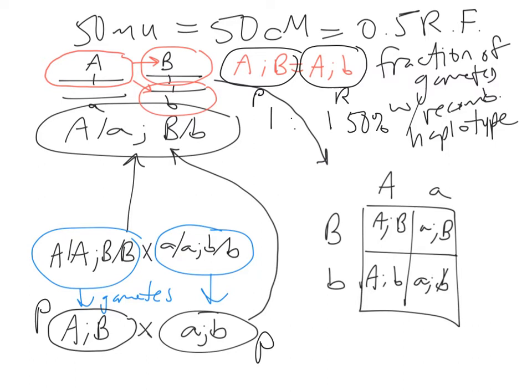Because if 2 genes are on 2 separate chromosomes, Mendel tells us half the time the combination of alleles is going to be the parental combination. The other half of the time it's going to be a recombinant combination. So 50%, 50 centimorgans is the expected maximum genetic distance. So that comes straight out of basically the biology of meiosis.